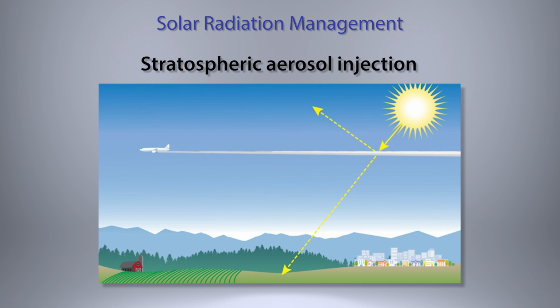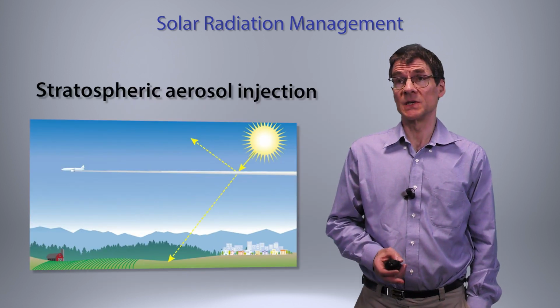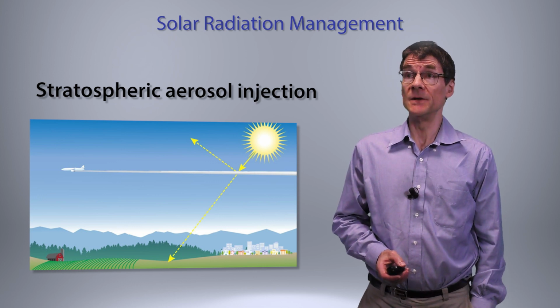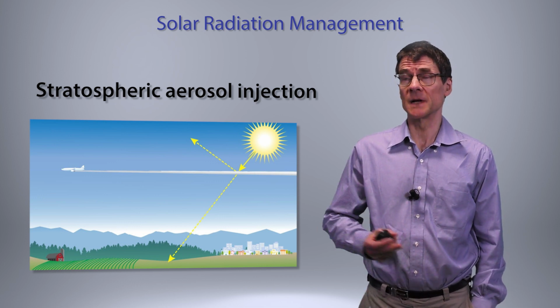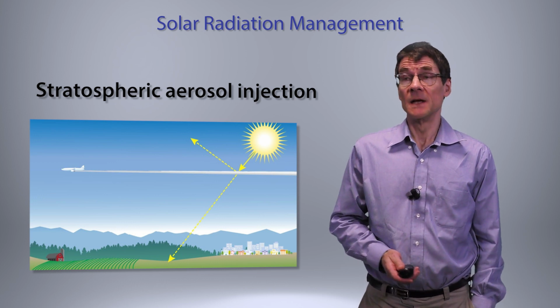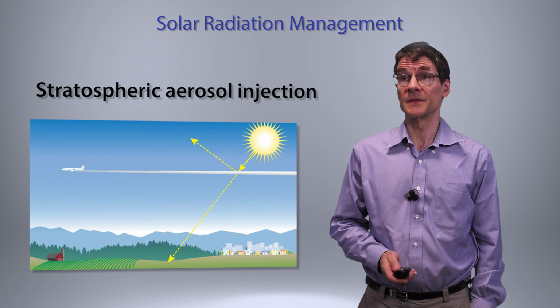So you take the planes and they go up to high altitude, around 18 kilometers, which is some distance above commercial flights. They're limited to 11 or 12,000 meters, and the aerosols would be released. And what that accomplishes is an increase in the reflectivity, or the albedo, of the atmosphere. So some of the incoming solar radiation would be reflected back into space, and that will have a cooling effect.